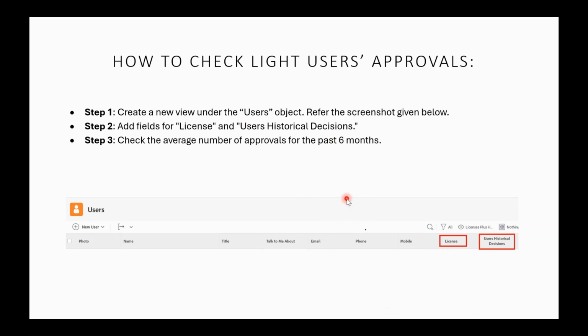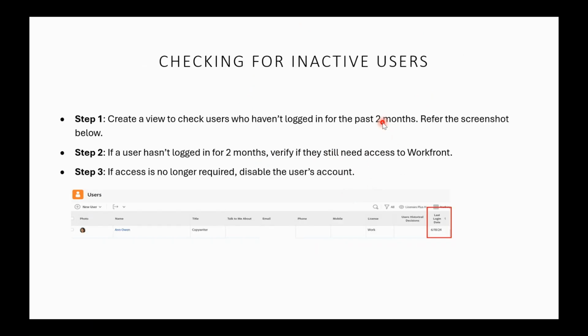Let's go to the next one, which is checking for inactive users. Suppose you have assigned some users standard licenses, and those users are not even using Workfront. You don't need to waste those licenses. You can disable those users and free up those licenses, and you can even assign those licenses to other users.